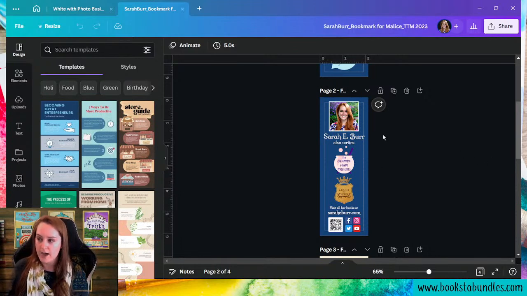So you can see that I have the logos of my other book series. I can have my website listed in full here on the bookmark, but I also have a QR code available. I let people know where they can find me on social media. I think actually this QR code brings people to my website, but on my social media hub. My social media hub is just a page that I've built on my website that basically links out to everything. It's my own internal link tree that I manage. You could use your link tree in this particular instance, but I like to pull people to my website because they'll get the pop-up to sign up for my newsletter.